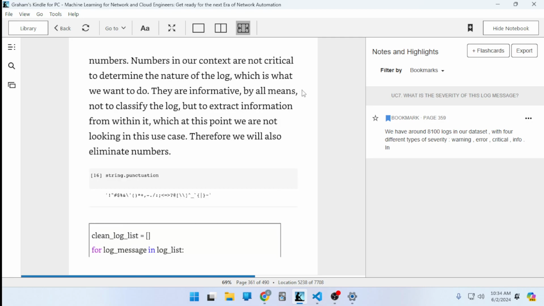Numbers in our context are not critical to determine the nature of the log, which is what we want to do. They are informative by all means, not to classify the log, but to extract information from within it, which at this point we are not looking in this use case. Therefore, we will also eliminate numbers. All right, so here's everything we're eliminating.